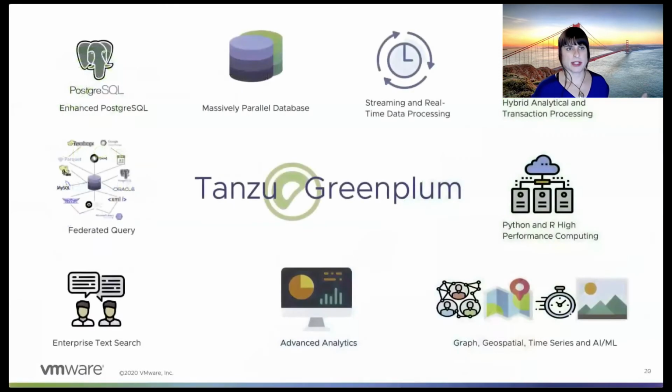But the really cool thing is we're not just a traditional database that runs on one machine. Greenplum is a massively parallel solution that can run distributed on many machines at once. So it's designed to handle big data in the same way that a NoSQL database would, but with the familiar SQL interface that so many business intelligence analysts, data analysts already know how to use. They don't have to learn anything new. Here are some of the features that it has.